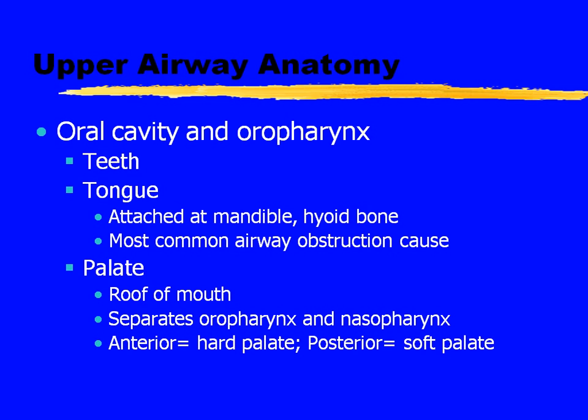But that's more like next lecture when we start talking about airway classifications and Mallampati scales and such. But understand we've got a tongue, it's attached to the hyoid bone. What's unique about the hyoid bone? It doesn't articulate with another bone. It's just a bunch of ligaments that help it articulate. So the palate, again, separates the oral and the nasopharynx, and of course we've got the anterior, posterior, the hard and the soft.